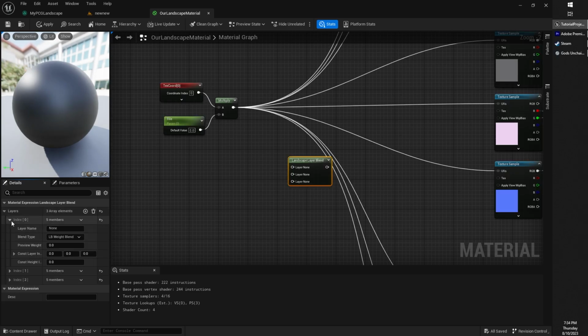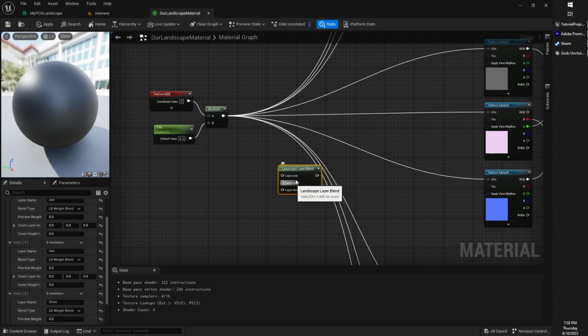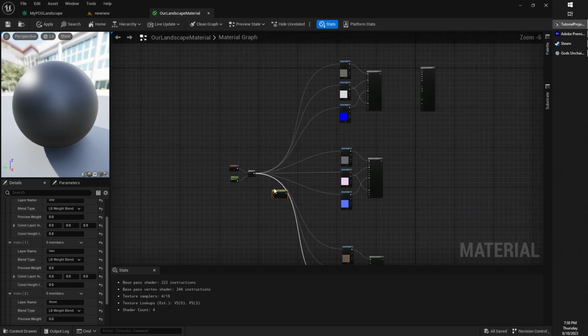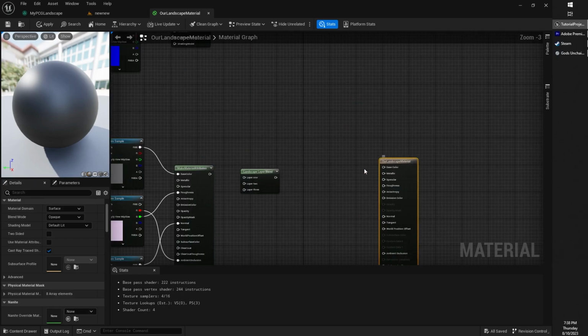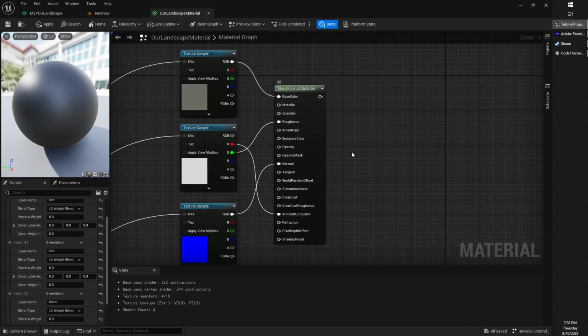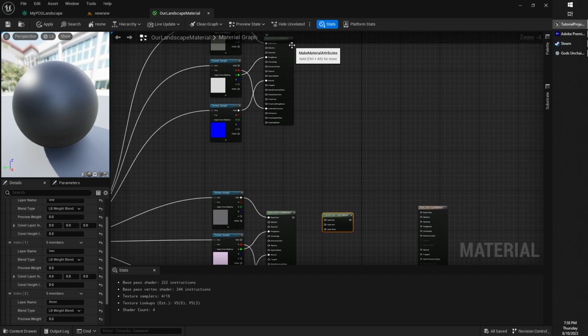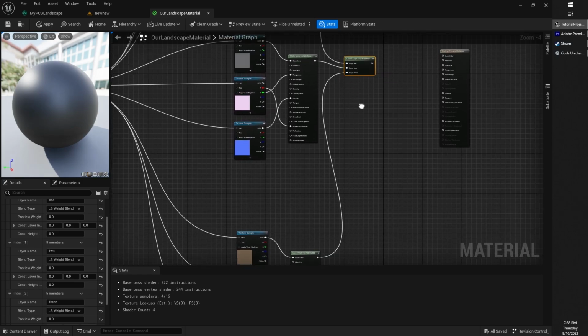So now we can name these layers however we want. Let's go something like 1, 2, and I wonder what we should name this next one. Anybody else vote for 3? Let's go with 3. So now we have this nice landscape layer blend with layer 1, 2, and 3, which we can move more over to this section here. We can drag the one landscape material node down, and we can connect the output of our make material attributes into layer 1, 2, and 3, just like so. Layer 1, layer 2, and good old layer 3. There we go, layer 1, 2, 3.